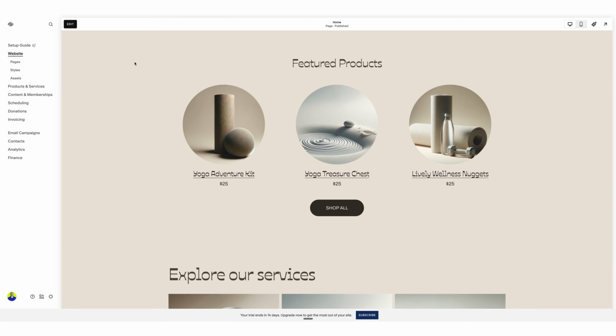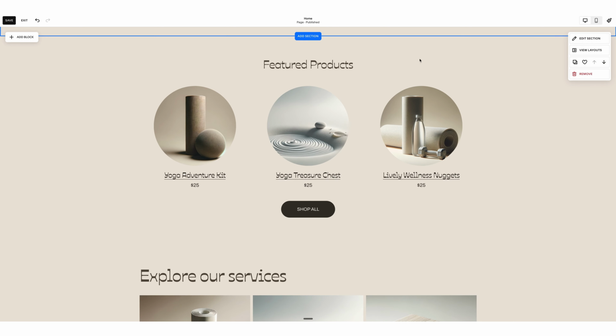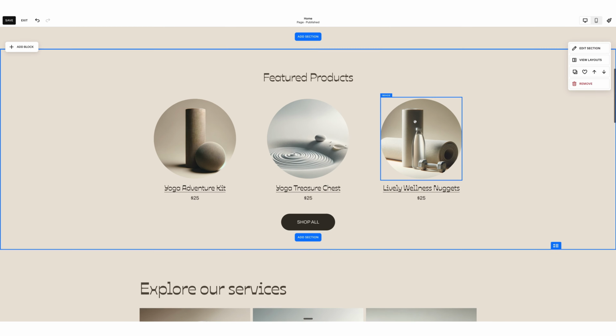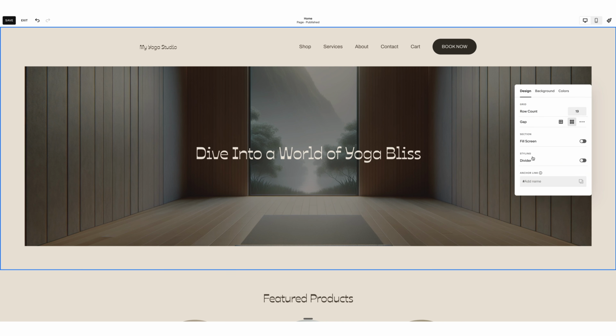To begin editing, click this button in the top left corner that says Edit. Click that now. Now we're presented with this wonderful large space to visually edit anything on our site. Click Edit Section. This will bring up a menu to allow us to select different options like background colors, spacing, dividers.